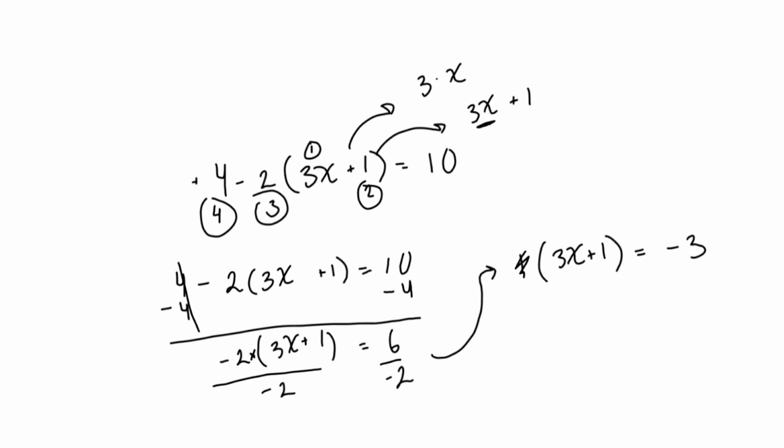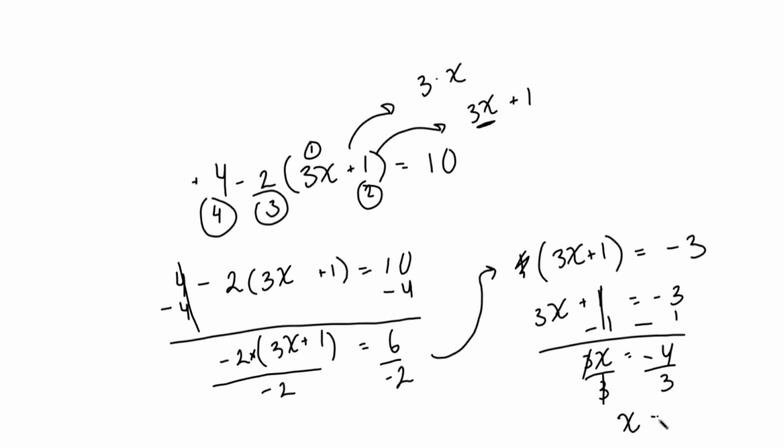Now we don't really need this 1 here because 1 times anything is itself, so we can just leave it as this. So next we want to evaluate this. The parentheses is the only thing left, so we can actually open this up and keep it like this. And then this is the next step, so we're going to just subtract out 1. 3x is equal to, because this cancels out, negative 3 minus 1 gets more negative, negative 4, and then we're going to divide out the 3. x equals negative 4 thirds. And that's how you get that.